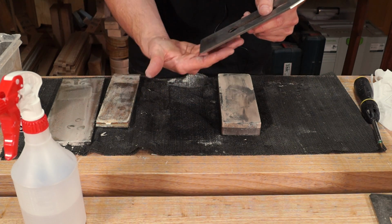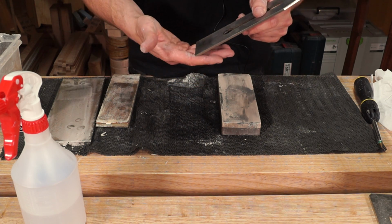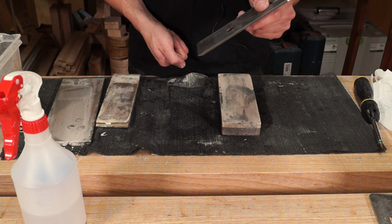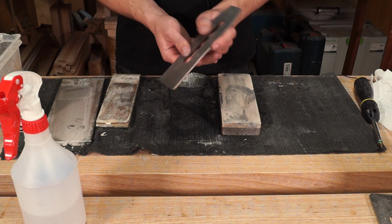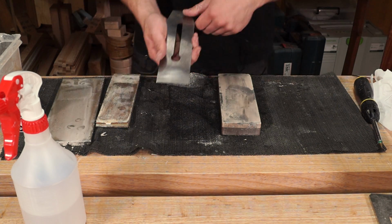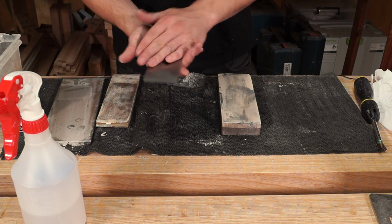other side, and then flip it back around to the other side and slowly remove the burr that way while maintaining that bevel. It's quite a bit more work, which is why the low angle jack plane is easier, but if you don't want to splash out for one of them and you just want to make this work, this is the way to do it.